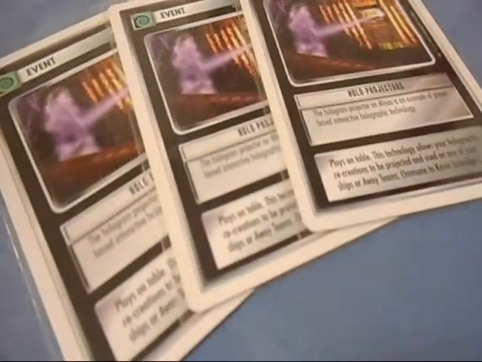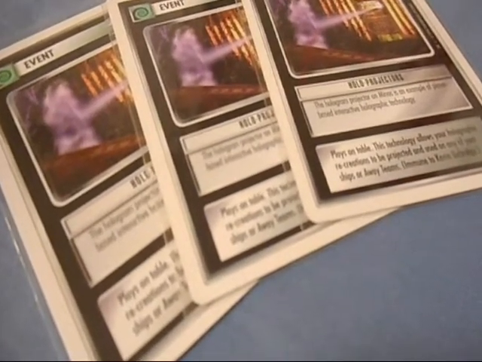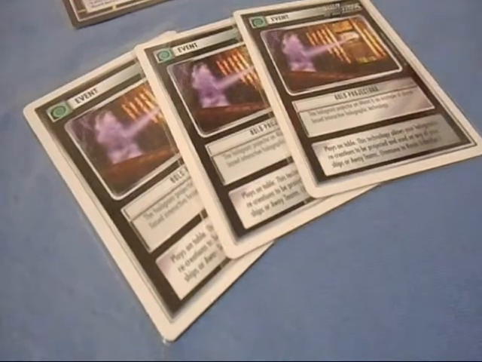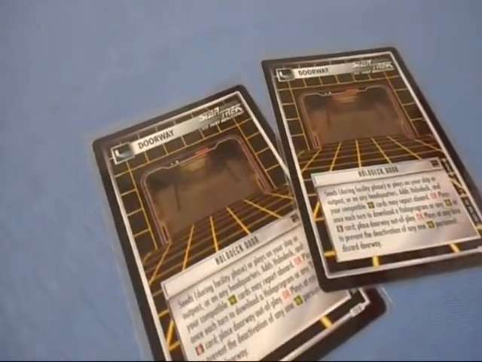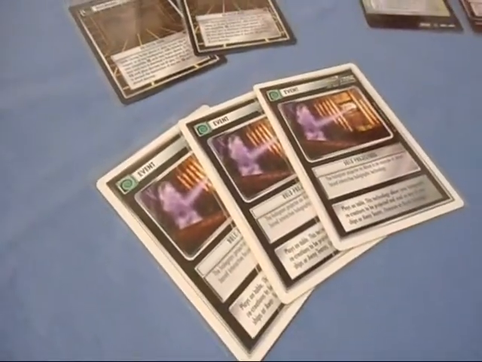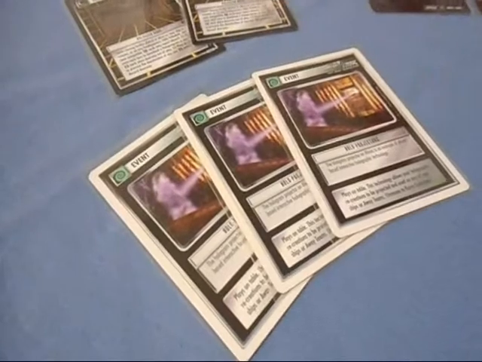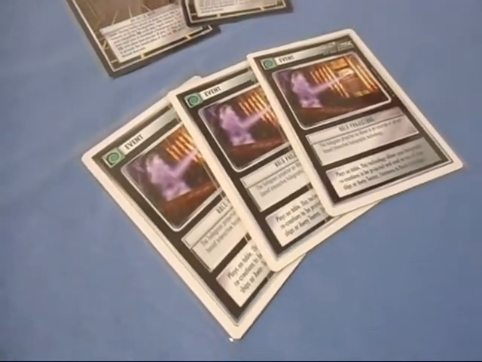Plays on table, this technology allows your holographic recreations to be projected and used on any of your ships or away teams, immune to Kevin Uxbridge. Now, you can either use Holo Projectors, as I still do in a couple decks, or you can use the Holodeck Door, as I also do in a couple decks. If you're playing Federation in the Alpha Quadrant, you have the EMH, or in the Delta Quadrant you have the Doctor. You can use either of these cards for that. One does not cancel out the other. It's as simple as that.